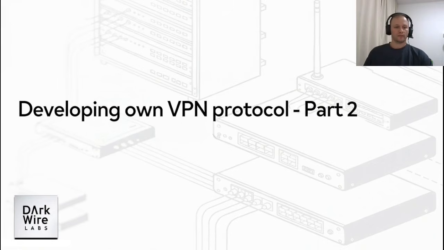To catch you up, we developed a C-based protocol that encapsulates IP packets into UDP datagrams. It's lightweight, handles NAT traversal, and we've already successfully deployed it across Docker containers, AWS, Cloud VM, and even cross-compiled it for an OpenWRT home router. It works, but right now it's completely insecure. Today we fix that.